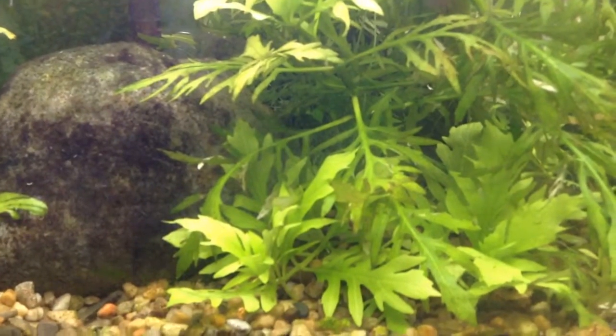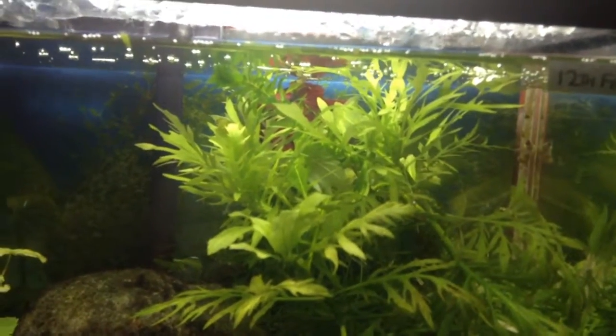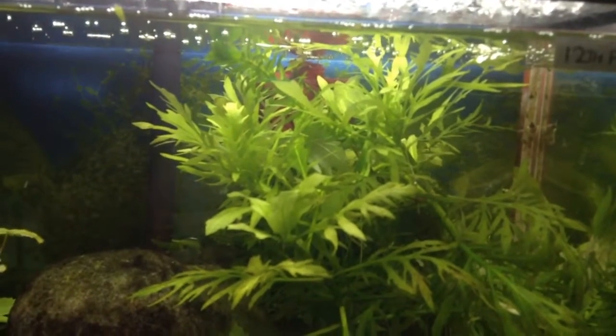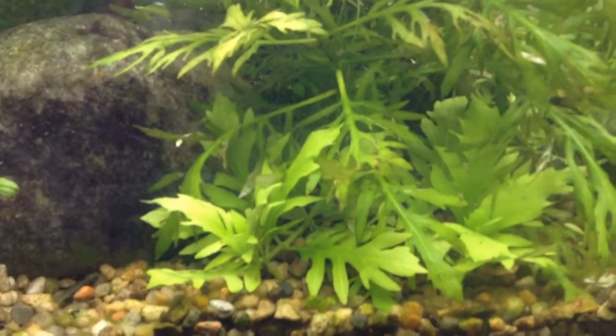I find with this that it likes a bright light. Bright light makes it grow, and as I said, this is a very inexpensive light. It's a 6-watt LED bulb that cost a grand sum of £2.99. You do not need anything fancy to get good results with this plant.